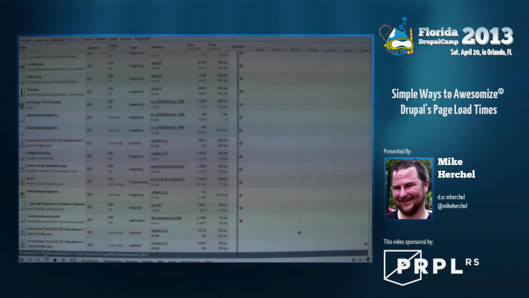We're using some of those inline images. We're not using image sprites because we're using inline images. We're also aggregating and all that good stuff. So 841, that's a lot. We are doing some image optimization.